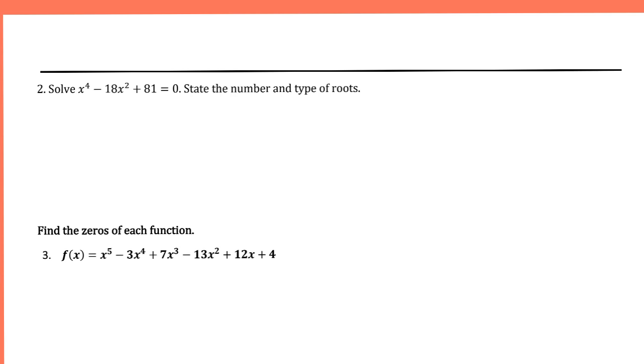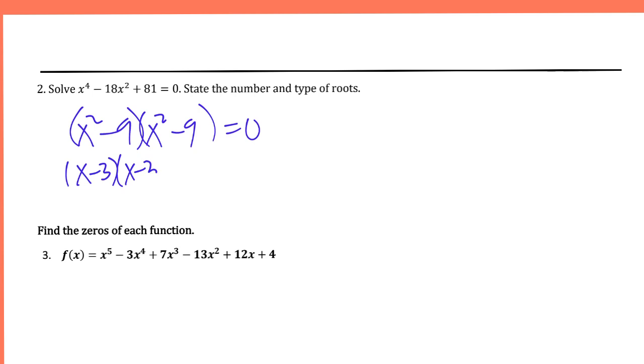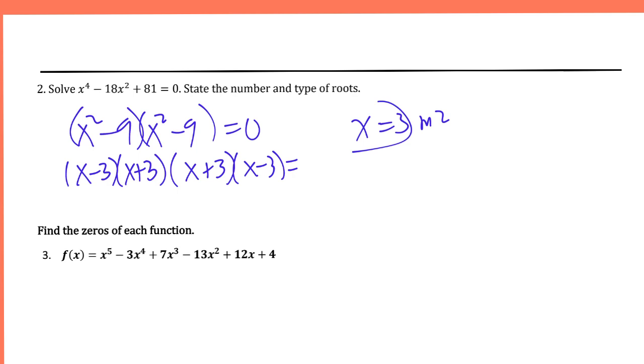Okay, so for today's lesson, it says solve it. Again, if you can factor it or solve it without using synthetic division, go ahead. Today, this one right here is big kid factoring. We can factor this by putting 2 parentheses: that's x squared and x squared, then minus 9 and minus 9. Then this would be x plus 3 and x minus 3, and same for this one. There you go. We're going to get x equals 3 with multiplicity of 2, and x equals negative 3 with multiplicity of 2.